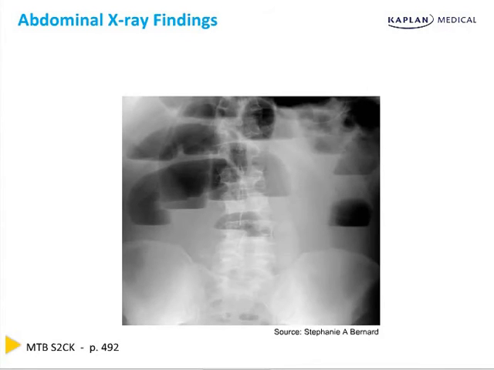On the upright abdominal plain film seen on this slide, you can see the classic radiographic findings of a small bowel obstruction. First, note how wide the air-filled bowel is. When air, fluid, and stool cannot pass through the bowel, either due to a mechanical obstruction or an ileus, the resulting increase in intraluminal pressure causes distension of the bowel wall, so the bowel diameter increases, as can be seen on this image.